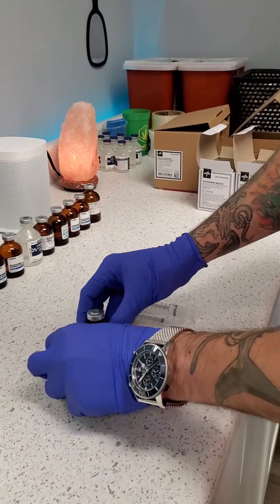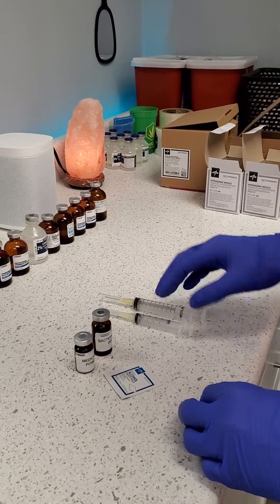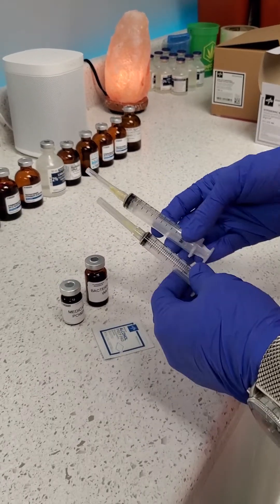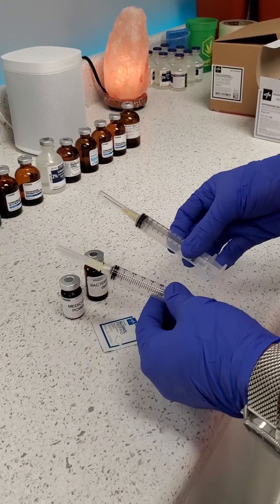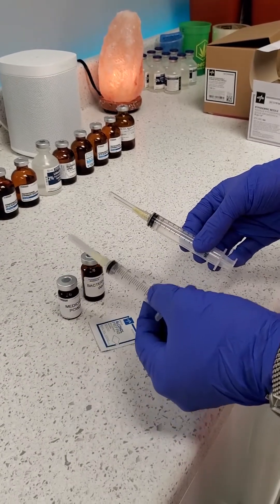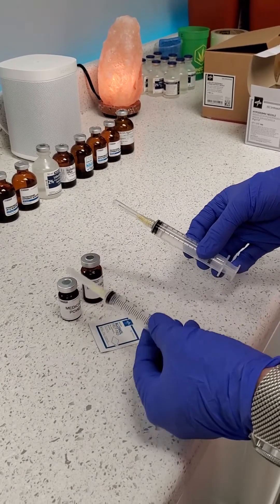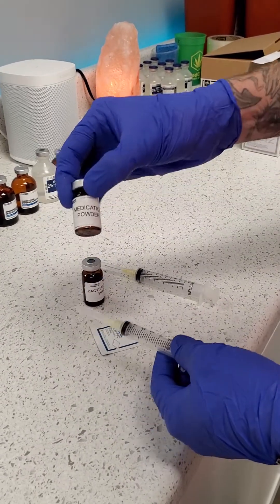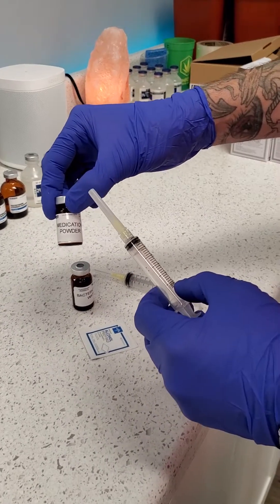So what you're going to have is two vials, an alcohol pad, and a syringe. The size of the syringe doesn't really matter — what matters is the amount for reconstitution, which is what reconstitution means. Today we're going to use 5 ml because this is one of the most common reconstitution amounts for things like Trimix, Bi-Mix, Super Quad Mix, Cermorelin, and Ipamorelin. Lots of stuff like that requires 5 ml of bacteriostatic water to be put into the powdered medication.